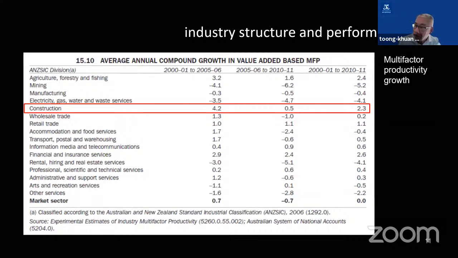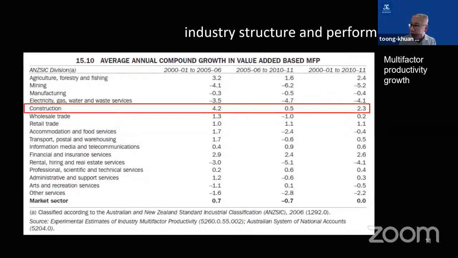Okay, this is information on productivity. If you look at productivity, the common argument is that construction productivity is not very high. We can talk about productivity in great detail if you want to, but generally the multi-factor productivity for construction is sometimes driven by economic growth. So it's not really accurate, because during periods of economic growth, multi-factor productivity seems to be very high. And when there is economic recession, multi-factor productivity comes down. So my advice to you is don't just look at productivity on its own. You also have to look at the reasons behind the productivity increase and the reasons behind productivity declines.